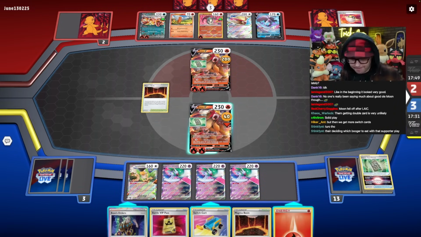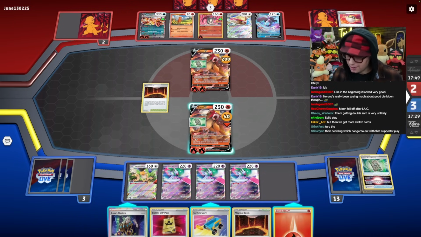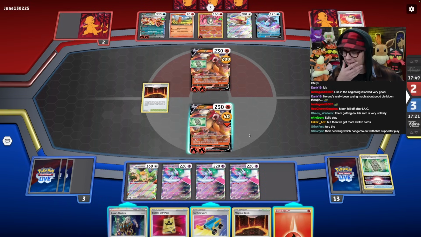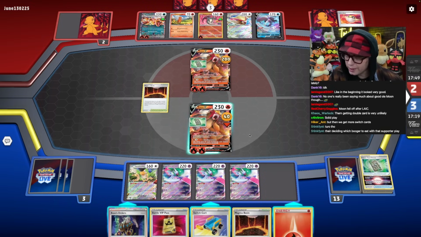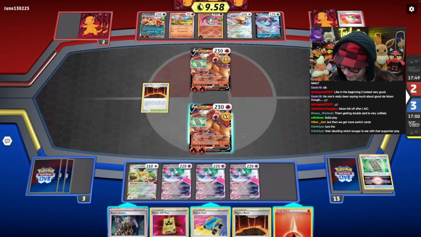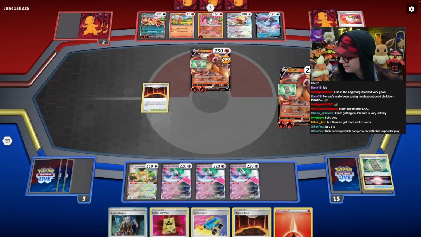That is a Switch Cart. That's good. So then if I go Switch Cart into Iron Valiant, gosh, I don't think, because if I go Switch, it's a knockout. But then I don't have the Entei active again. Ugh. Okay, so I have to use my Star Alchemy.